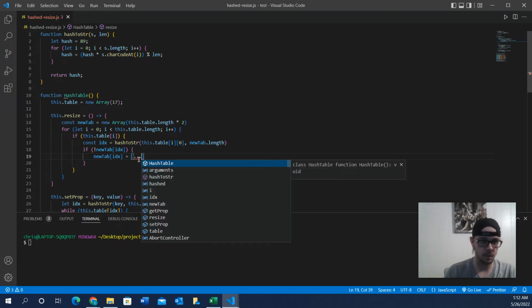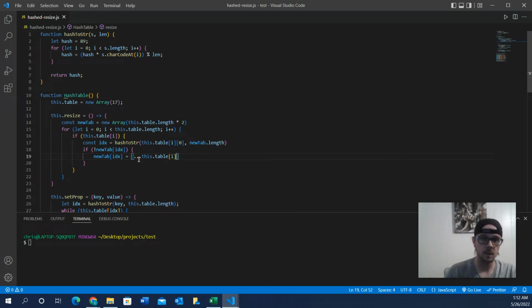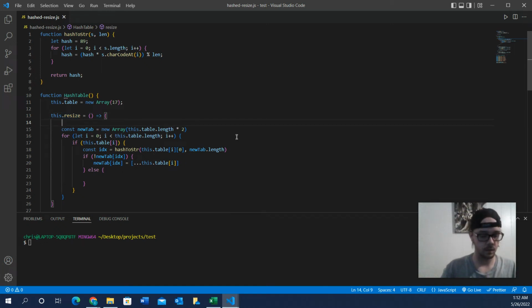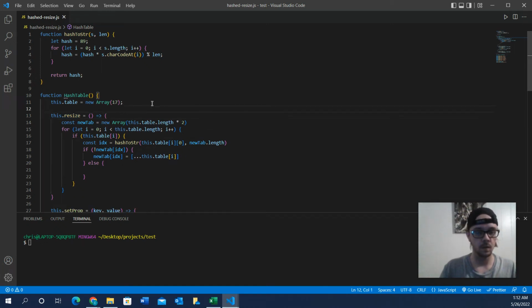Actually, let's use this operator here. If it is taken up by something, we actually need to go through this whole process again.